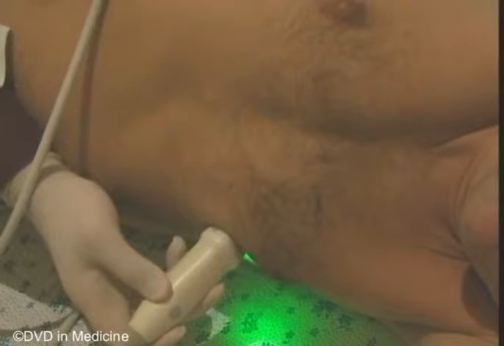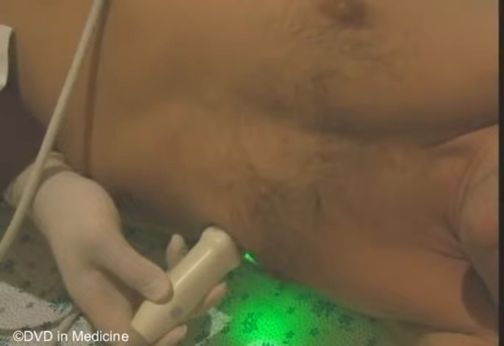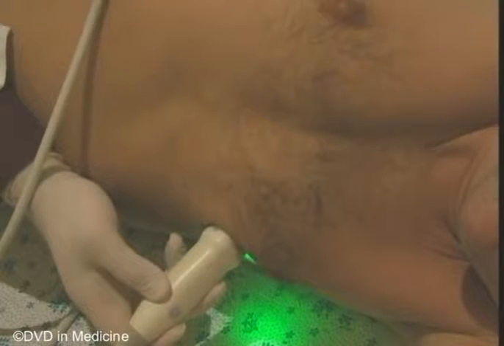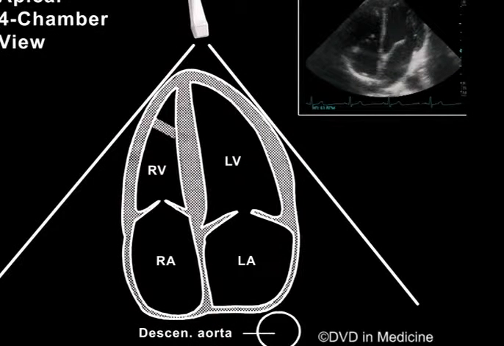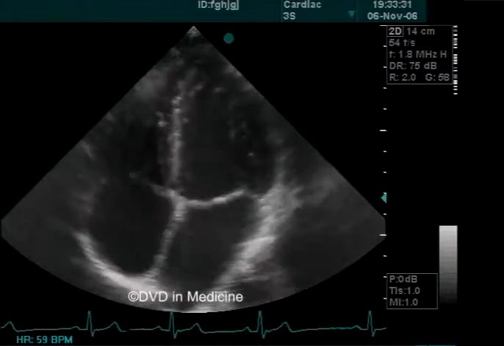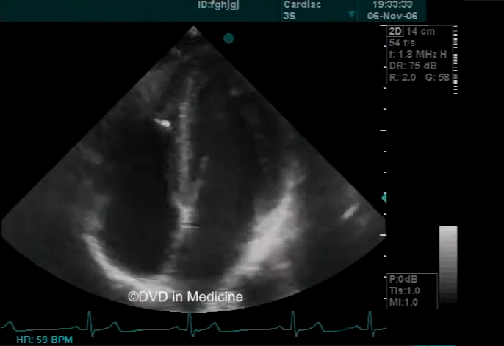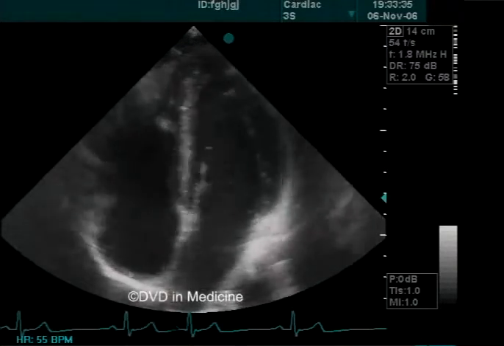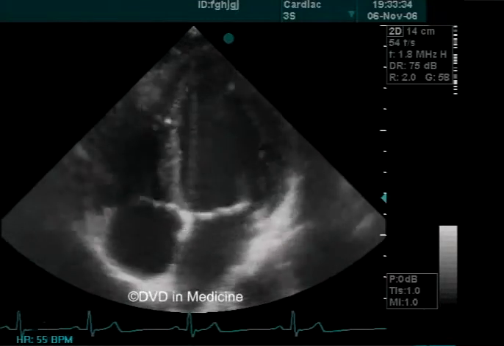For optimal visualization, the patient should be put on his or her left side, and the transducer should be placed in the area of the apical impulse palpation. One should aim the transducer in the direction of the right scapula. Traditionally, one obtains an image where the heart is placed with its apex at the top of the screen. Left chambers are on the right of the screen and right chambers on the left.